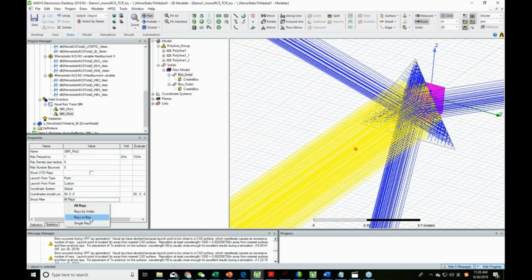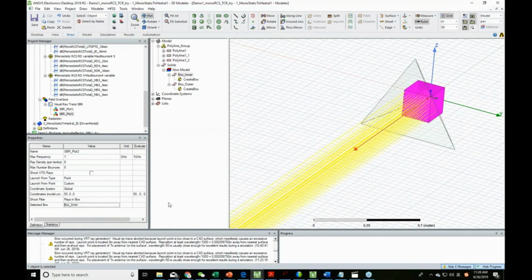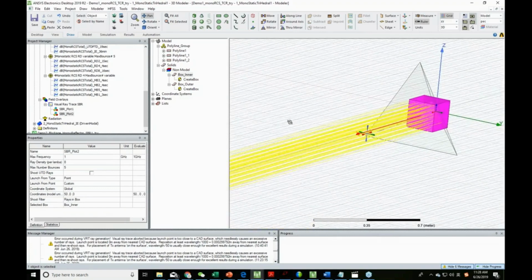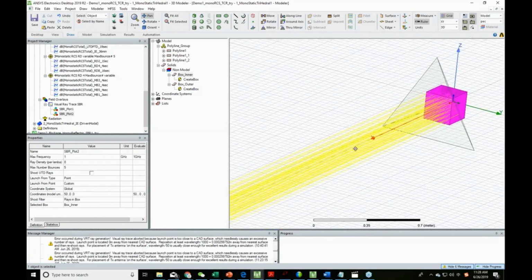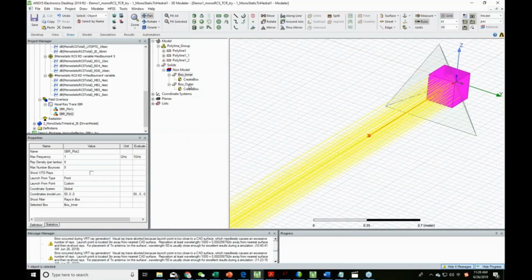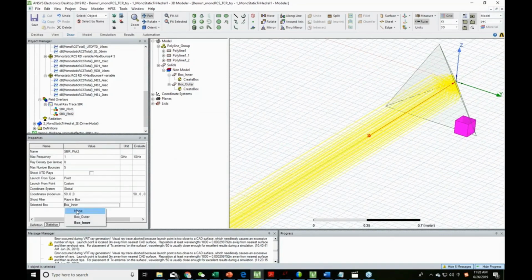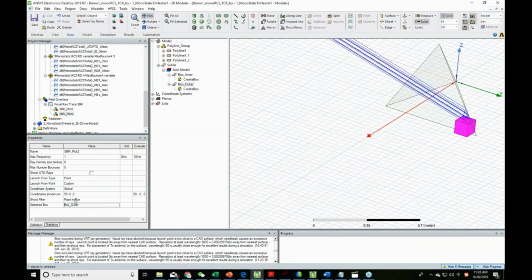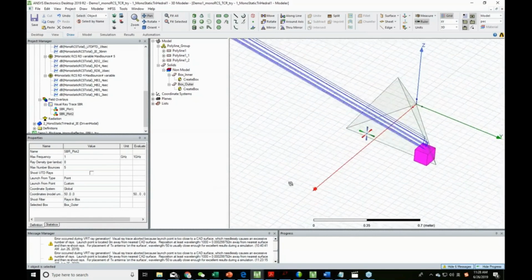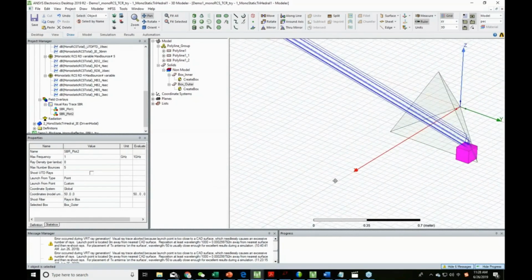We click on ray filter box. Box inner will be the rays shooting off from inside the box. And we'll also have a box outside of the reflector. You can choose box outer. This will be the rays shooting out of the box.